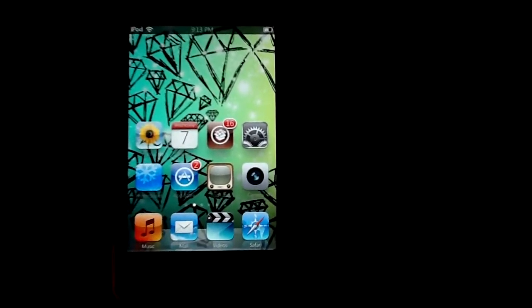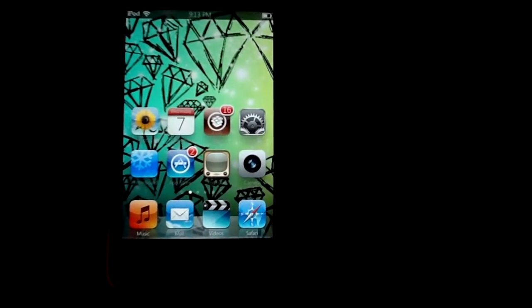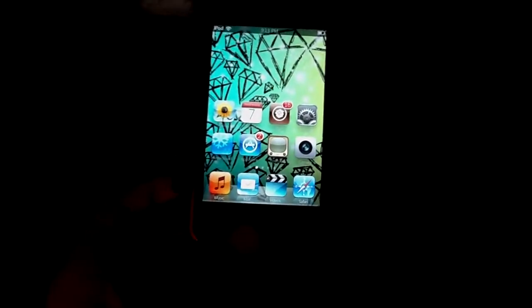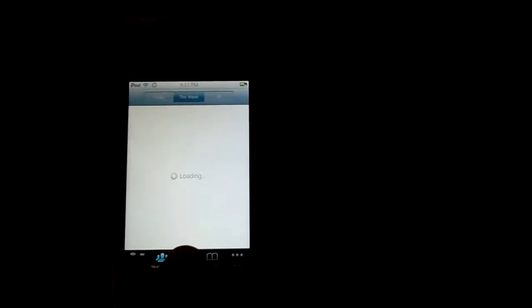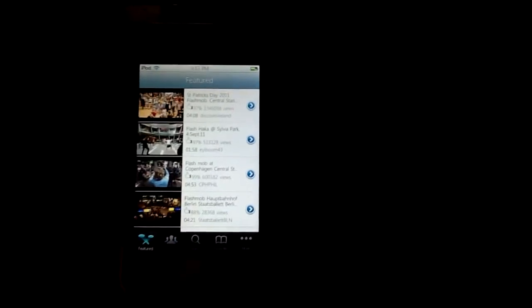You can set it up in the settings, and I'll show you how to do that too, but I have it set up to just double press the home button, and then it takes me to my little thing. As you can tell, you have the little cards like on the HP TouchPad, and it shows you the little icon, so you know what app it is. So photos, my calendar, YouTube, settings. You can go to any app you want, just press on it, and it takes you to the app really smoothly, and it looks nice. If you want to go back, just do the same thing. You can just go to your calendar right from there.